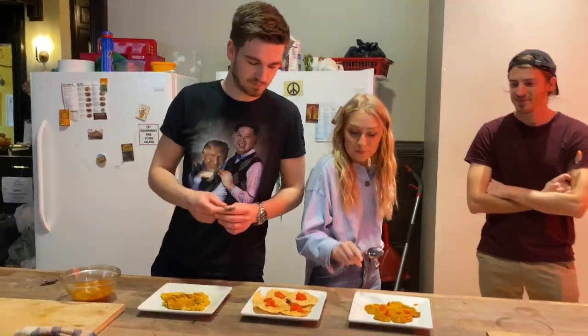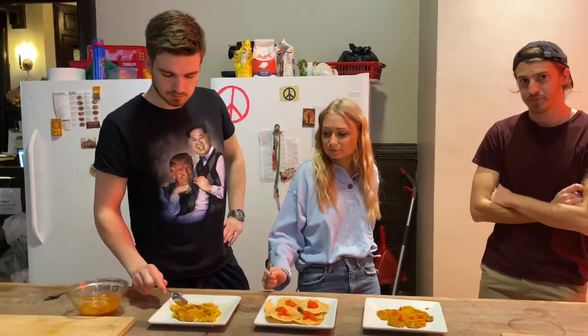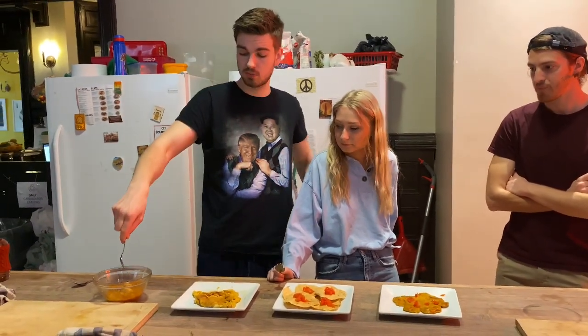Because I'm not a vegetarian. Yes, I prefer this one. I think it's more spicy. Okay, that's more spicy, the omelette. Can you take that one again? Yes. You have to take the prawns too.